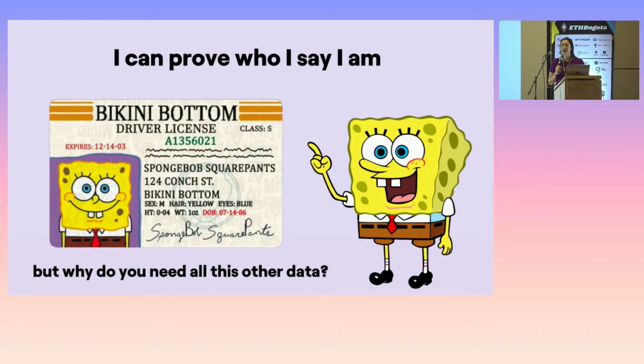So if SpongeBob had a driver's license, that would be better proof that he is actually who he says he is. This driver's license is issued by the city of Bikini Bottom. It has his address, his sex, his hair color, his eye color, his date of birth. But if the police came up to SpongeBob in Bikini Bottom and said, what's your name? Why should he have to show his full driver's license if they only need to know one part of it? Why do we need to show all of this other data if we only need to prove one piece at a time? So kind of ruminate on that as we get into the rest of the presentation.